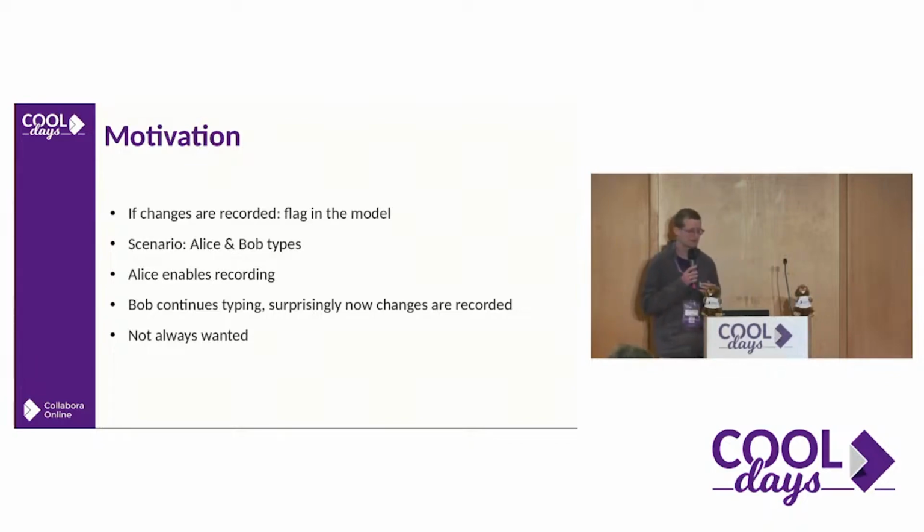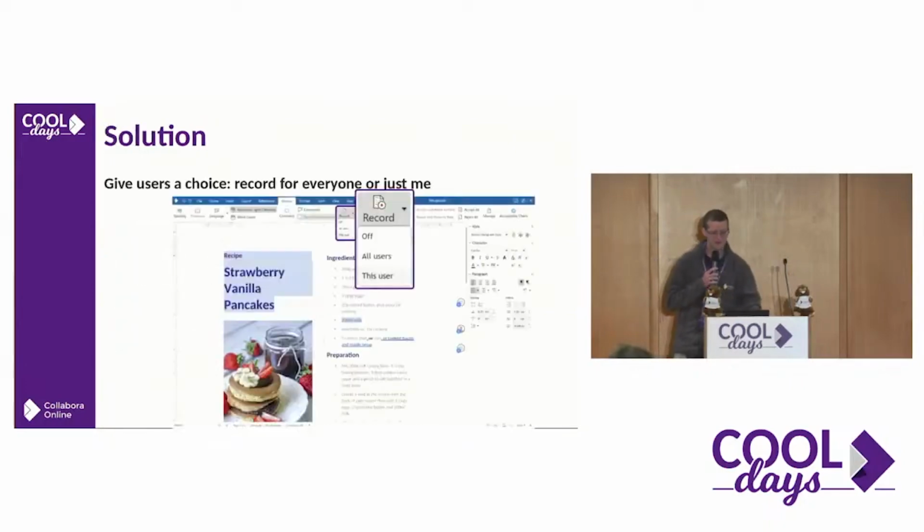So long story short, this is not always wanted. Sometimes you are happy with the existing behavior. Sometimes you really wanted to have this as a per view setting. So the solution to that is to turn this toggle button into a three state setting, where this recording on a per view basis is still a boolean. Is it off or on? But it can be on for everyone or just for yourself, and then each and every view can have its own setting if you record.